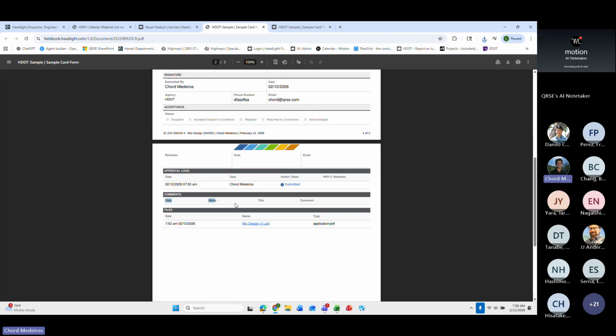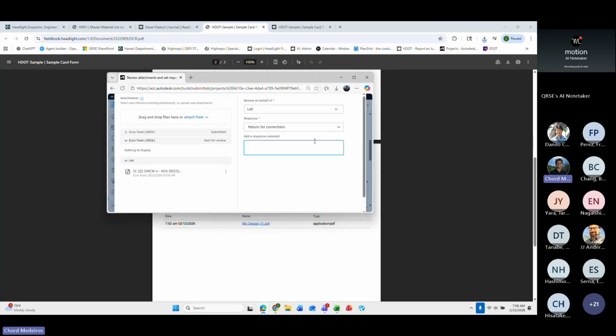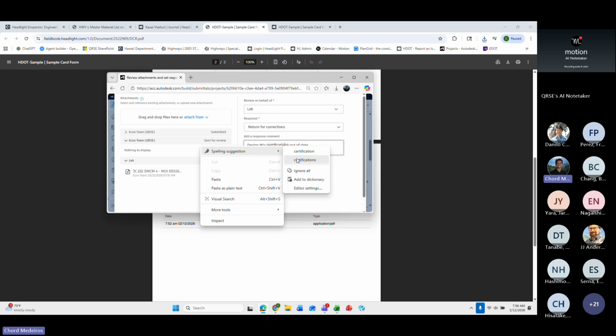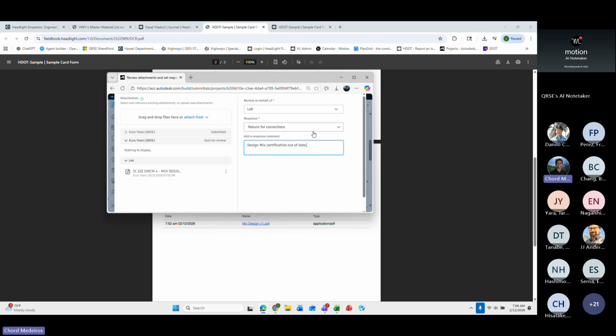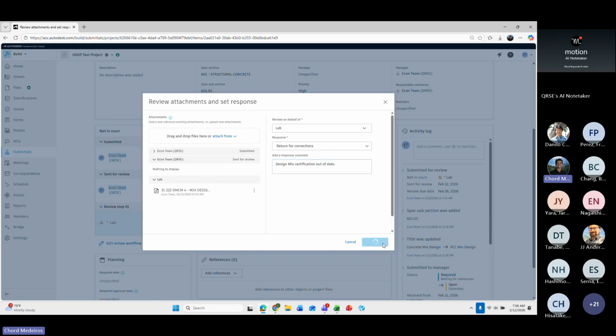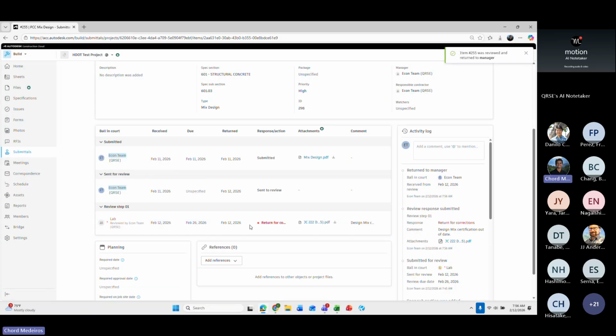So a lot of times I'll copy this comment from lab, I'll throw it into here. Mix certification out of date, excuse me for the typo. Something like this. And then what I'll do is I'll click done. And then this shows that lab returned it for corrections.